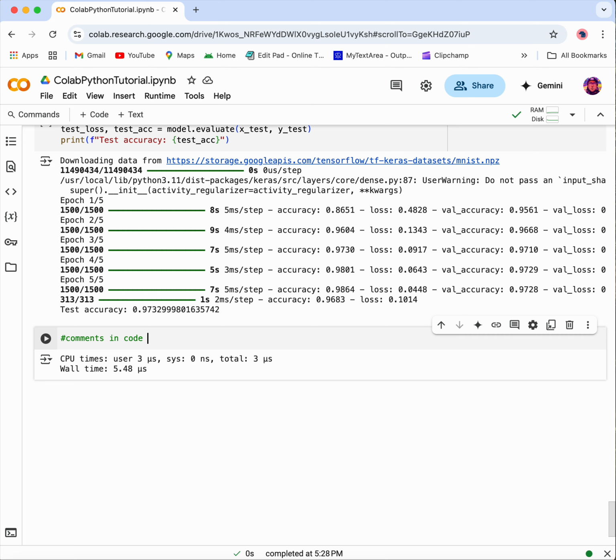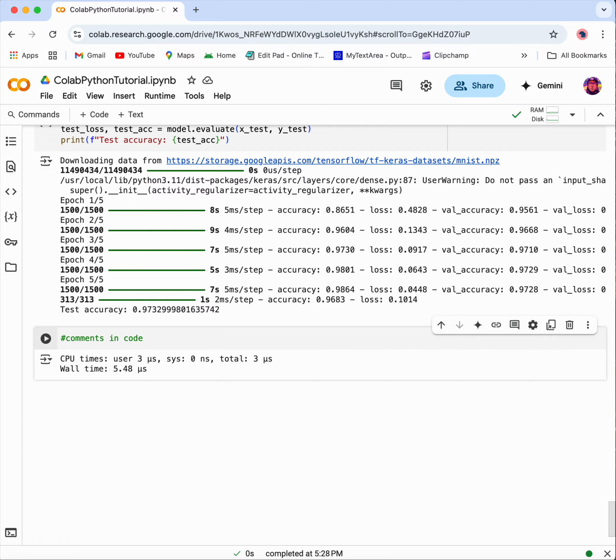Similarly, for security, be cautious about storing sensitive data directly in the Colab notebook. Consider using environment variables or other secure methods. If you share your notebook publicly, make sure it doesn't contain any confidential information. And for exploring Colab features, create interactive forms to take user input, add interactive widgets to your notebook, experiment with different magic commands to see what they can do, and learn the keyboard shortcuts to speed up your workflow.